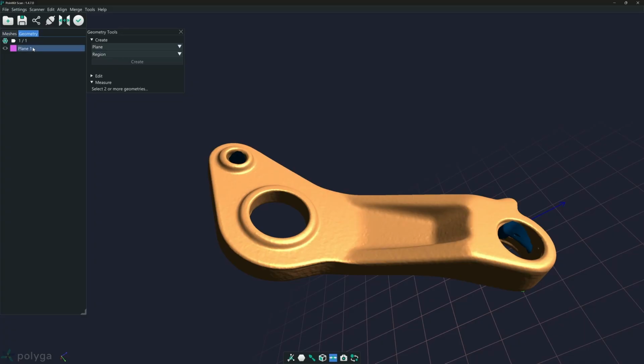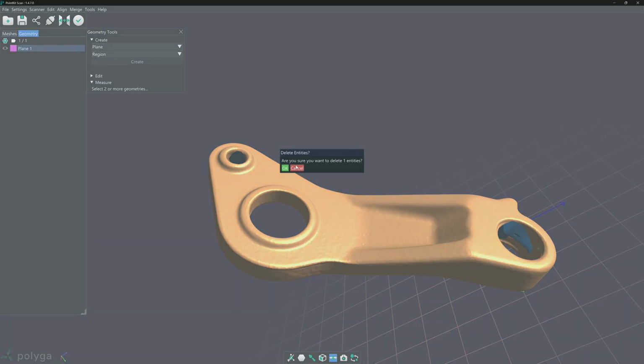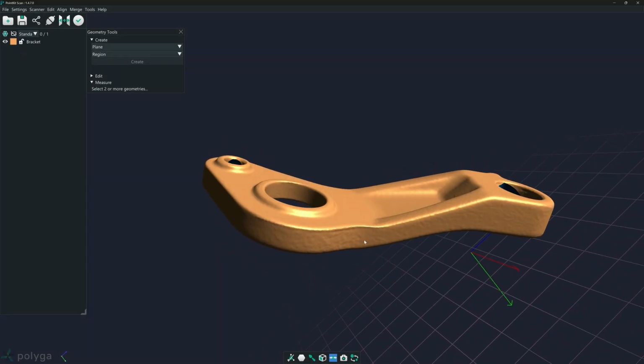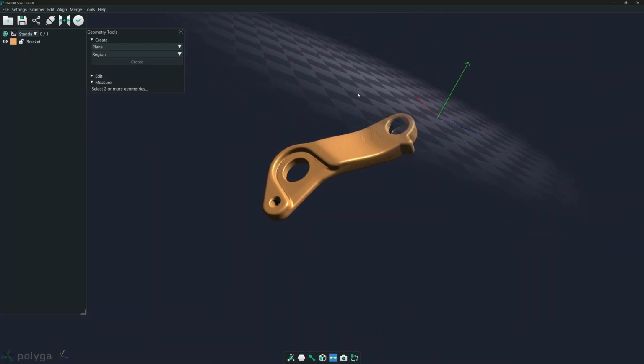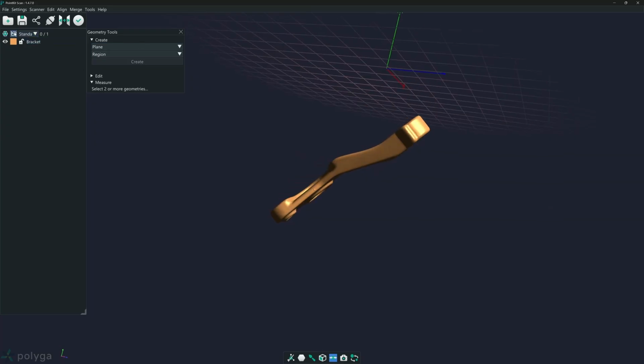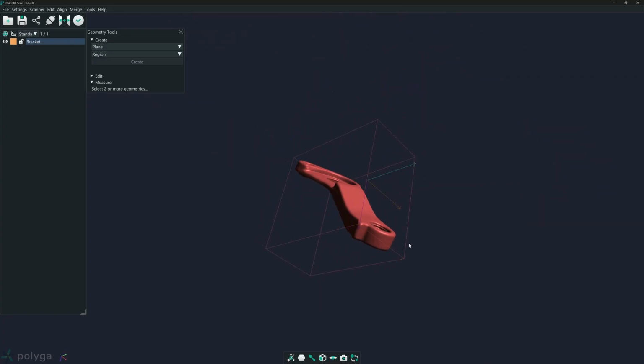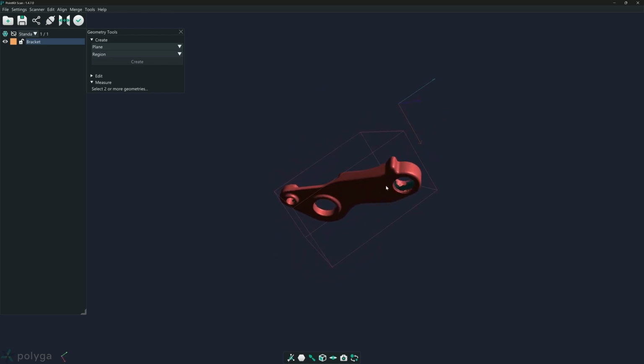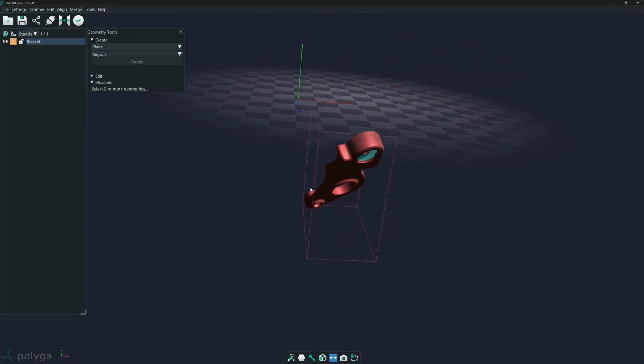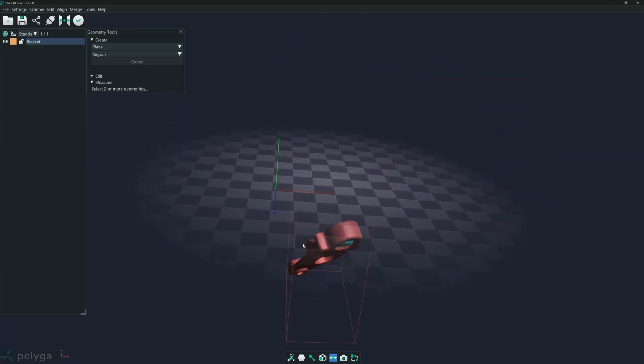So I'm going to walk through the most complicated example of using the geometry entities, which is to create a coordinate system. If you look at our object that we have here, this bracket, we can show the bounding box and we'll show the axes. If you look at it, you can see that the bounding box and the coordinate axes isn't in a very convenient place. And when I draw the ground plane, you can see where the center point is.